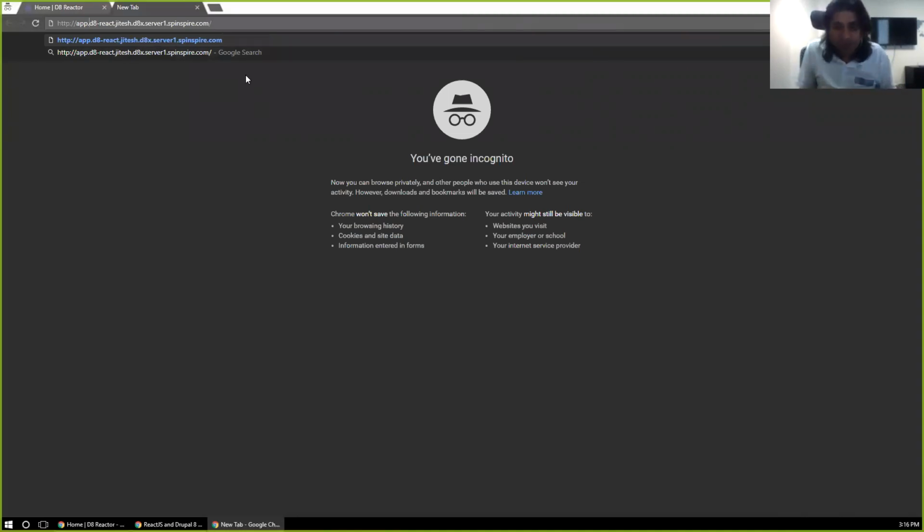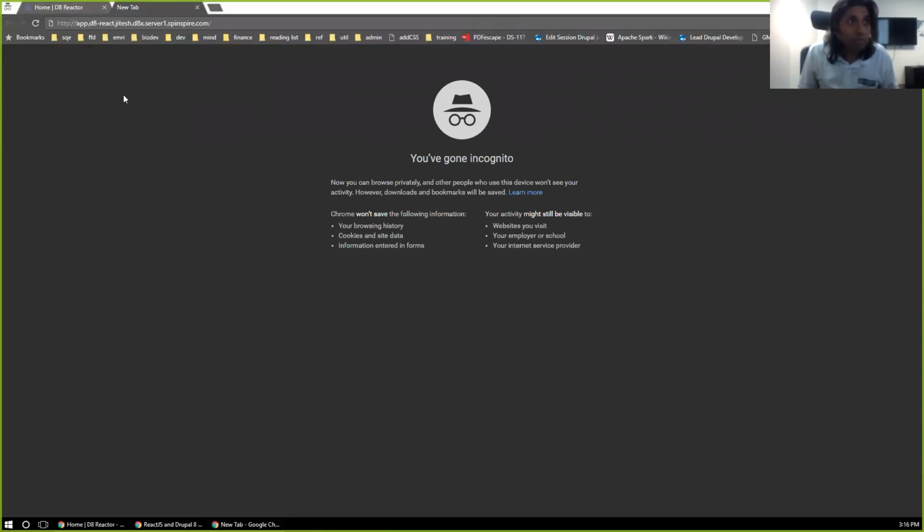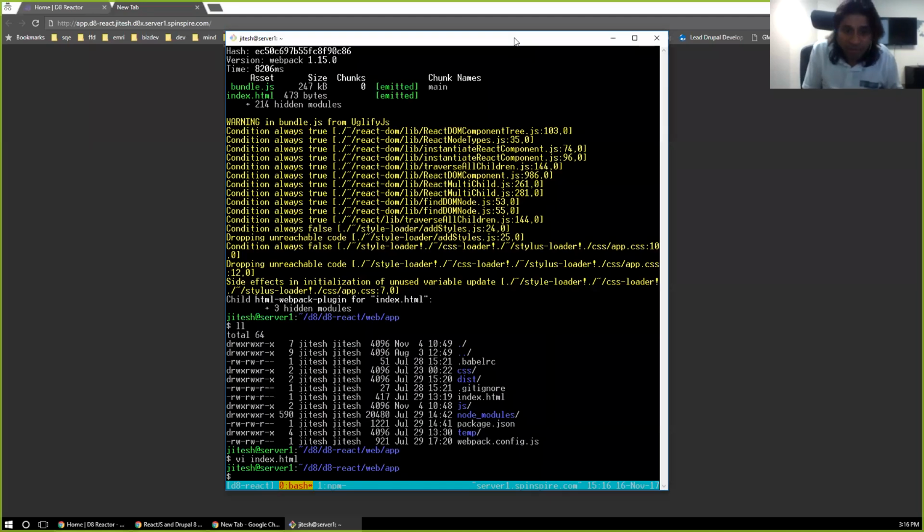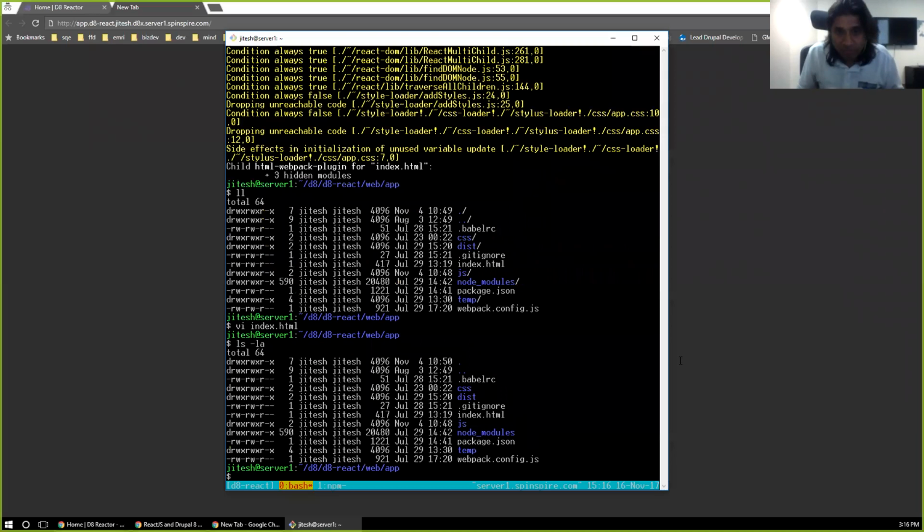The way I have configured it, app dot simply maps to the web root / app, which is where my index.html is.